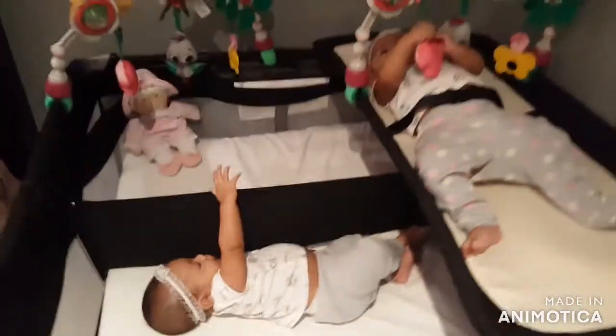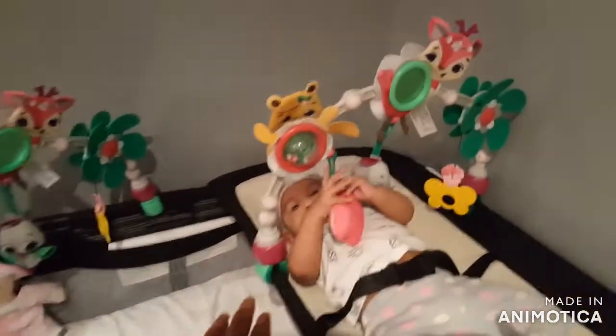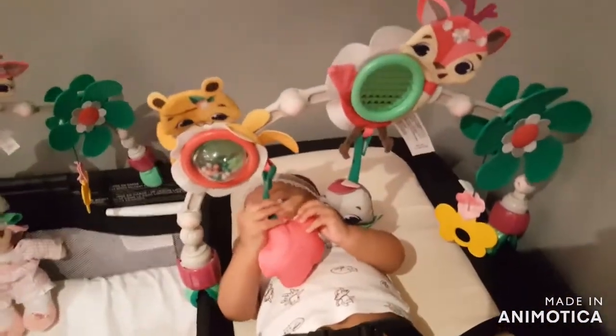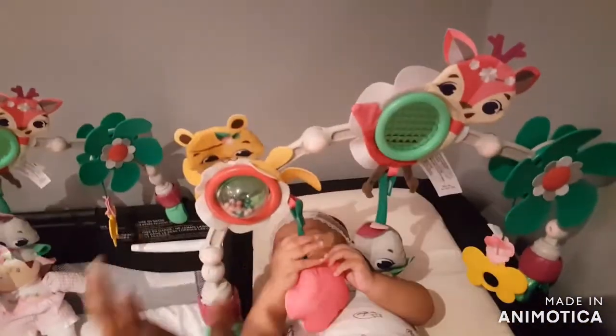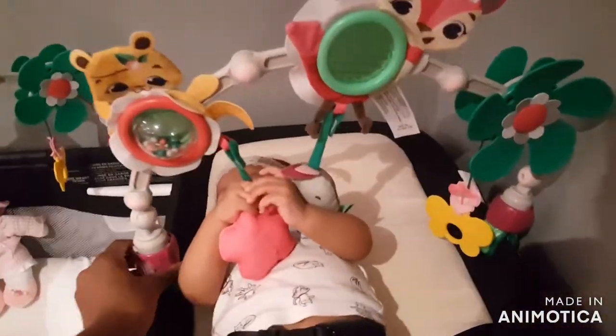But I really, really love this bassinet. I just think it's so cute. And these little mobiles right here, I know this is a whole nother video. They can go on anything. If you want to know more about this, I can definitely review it. But they can literally, this can literally go on anything. As you see, she's looking at the mirror. I don't know if you can tell that's a mirror right there. I'll show you on this one. She's playing with this part right here, this little mirror. That's what she's playing with.